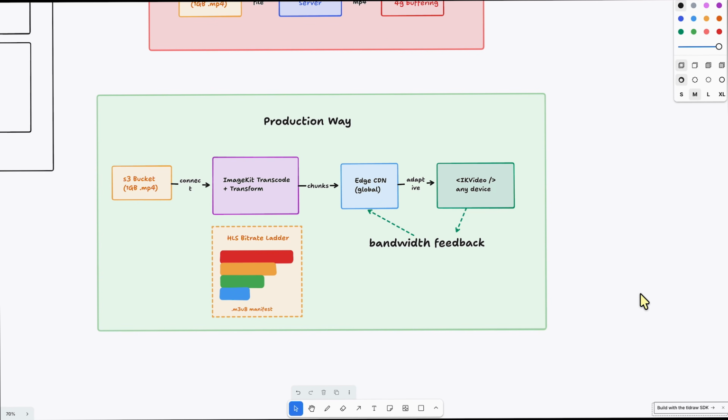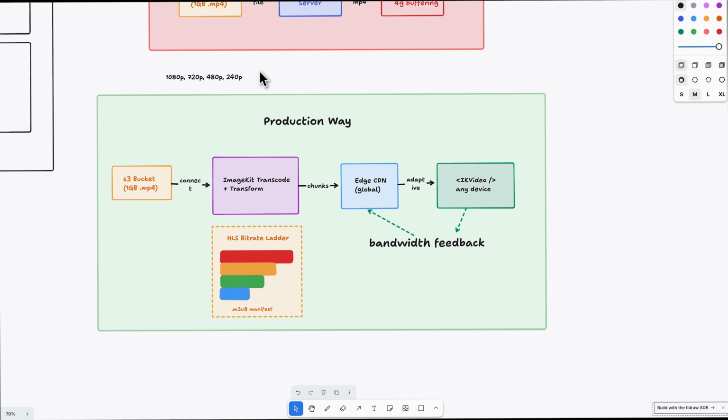Here's how it actually works. The source video gets chopped into 2-second chunks, and it gets chopped at 4 different quality levels. You can think of it like 1080p, 720p, 480p, and 240p. These 4 quality levels are for the same video, so you get 4 versions.